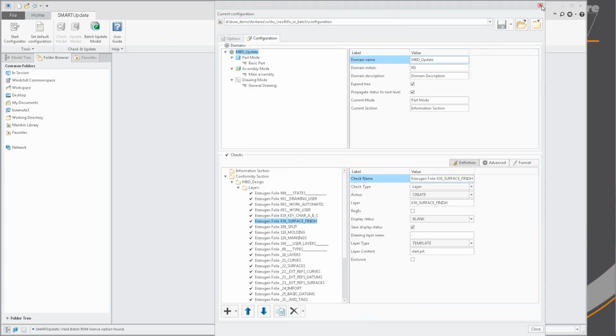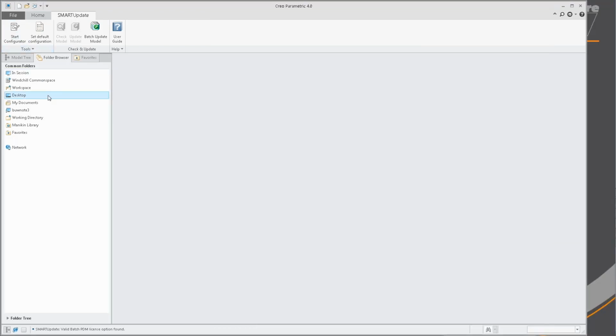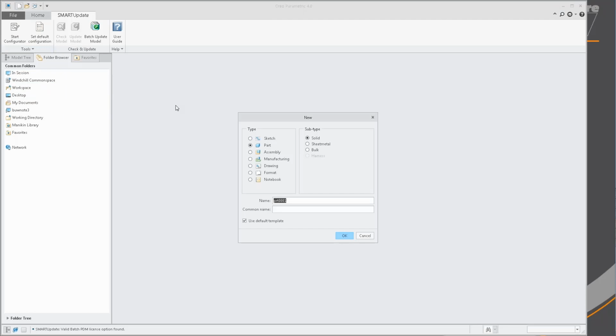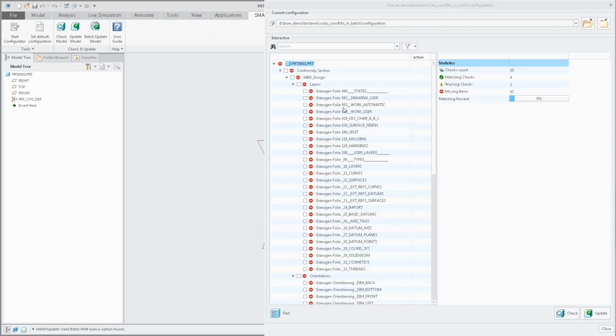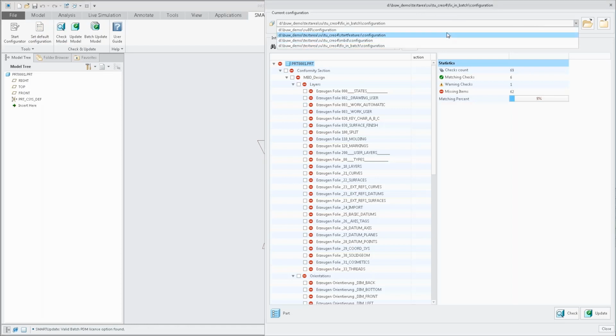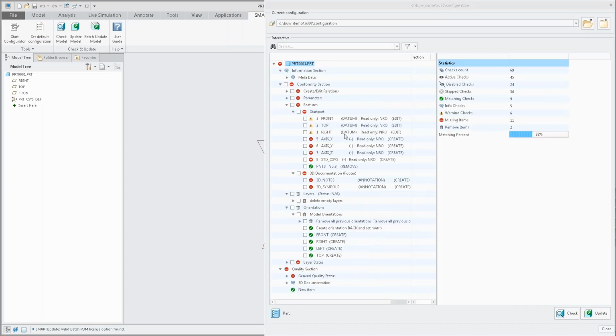And on the other side, as you saw here, let's create just a new part. And you can check here, and here you can also switch configurations. And you see here, this is some default configuration from the software, which the software is delivered with.